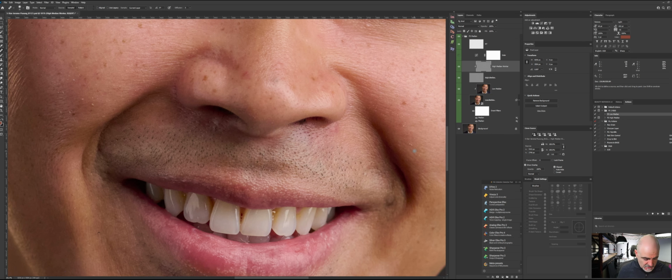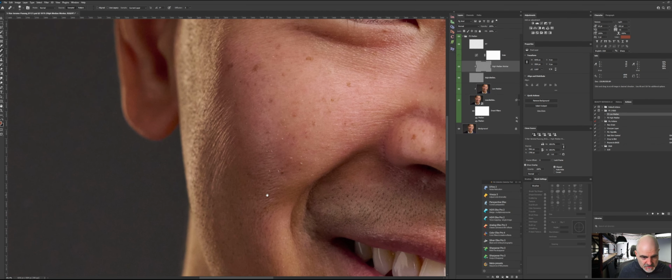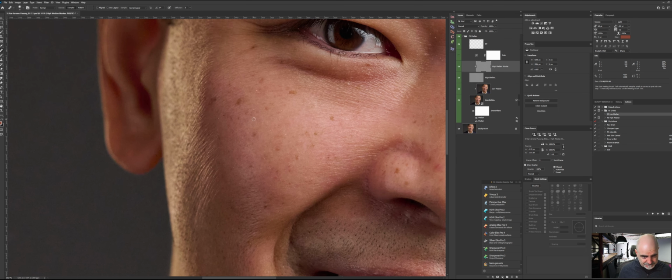All right, back to this. Just doing detailed work, tackling the nose hairs. We got some dry, flaky skin here. Again, I am working way faster than Photoshop can follow me. So sometimes I take a sample so quick and I start painting and it didn't actually register the sample point.